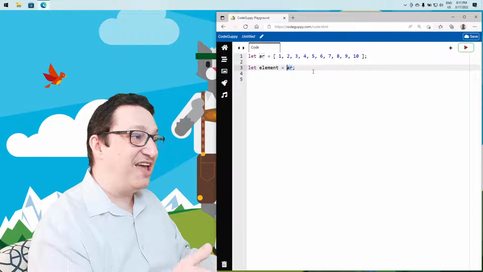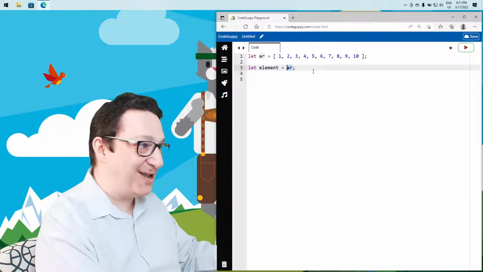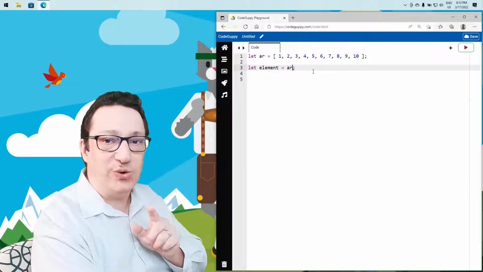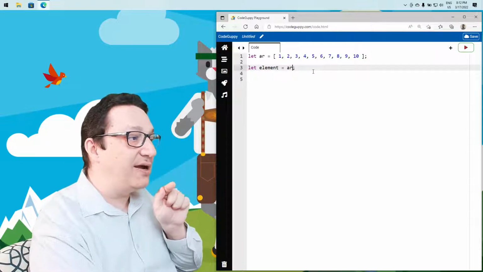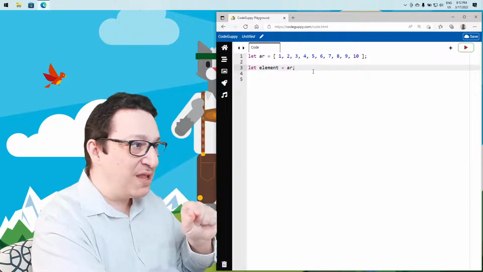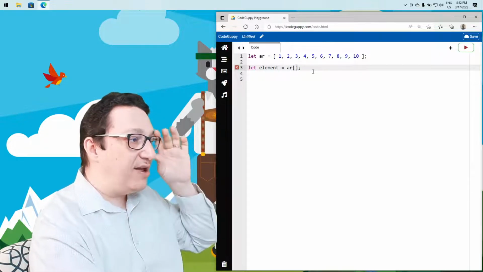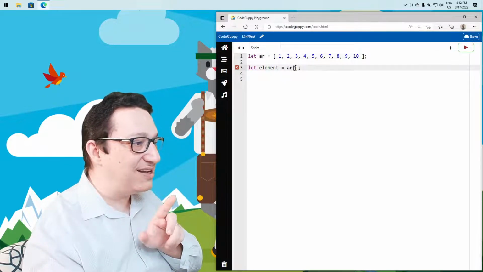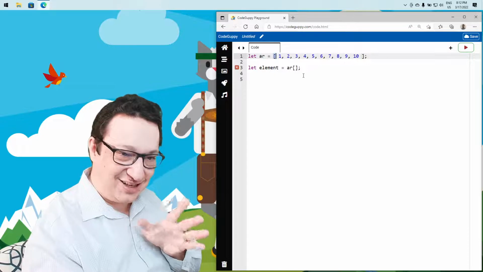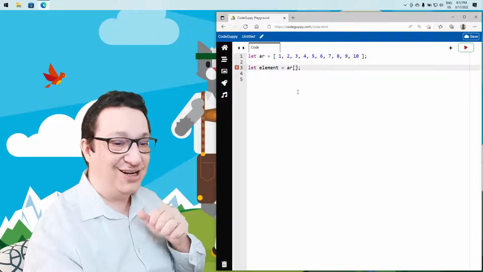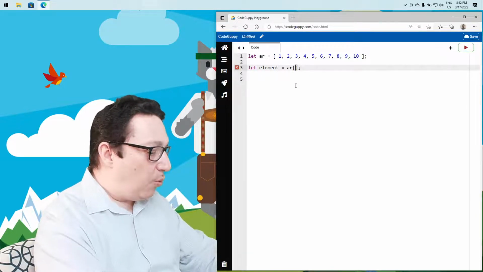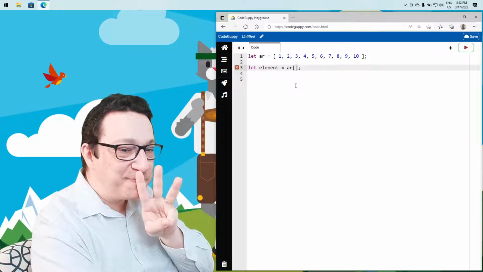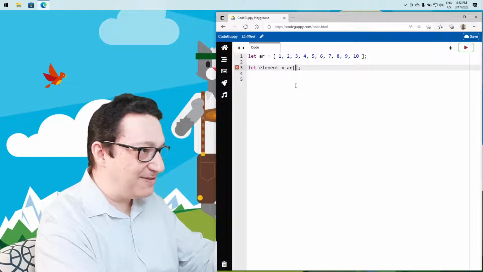So we have another reference to the same array. Element and ar will be the same. But this is not what we're intending. We are intending to get a particular element, and I mentioned the third one. So in order to do that, we have to put square brackets again, which are the same kind of square brackets as here, so it should remind you of an array. And now we should put the index of the element, and I mentioned the third element, and watch for a surprise. I'm typing now.